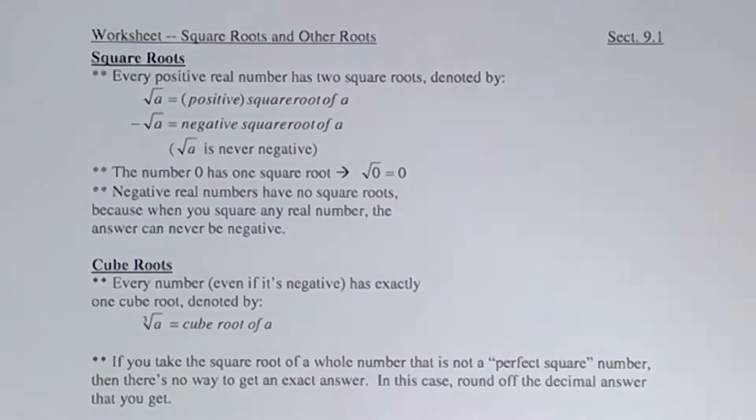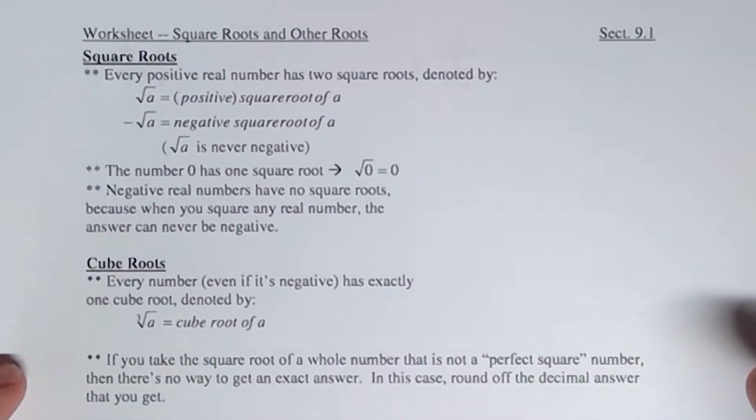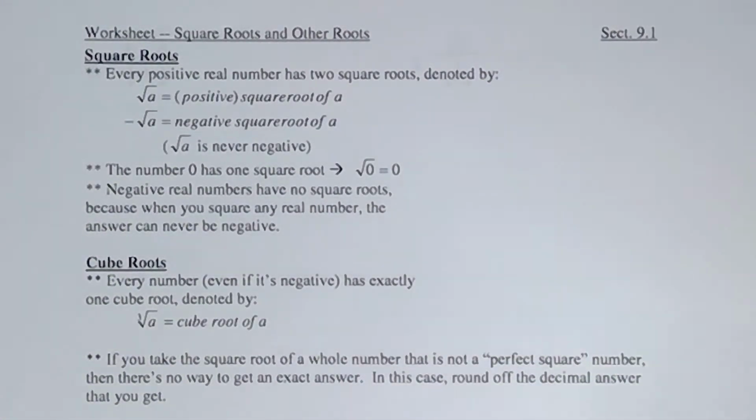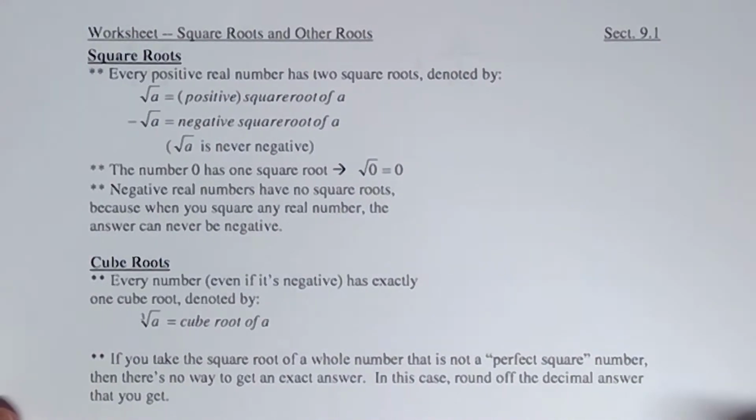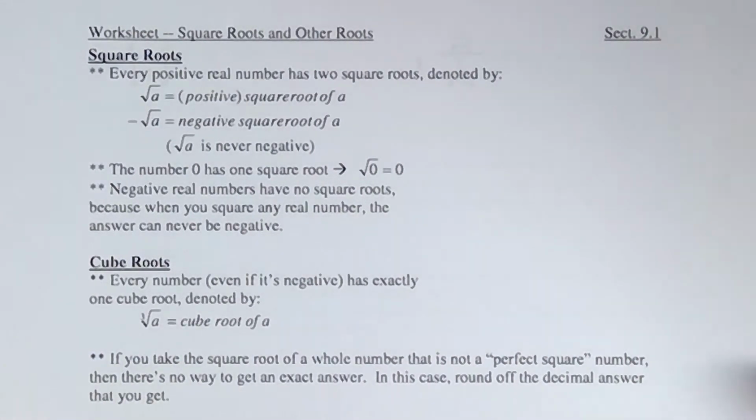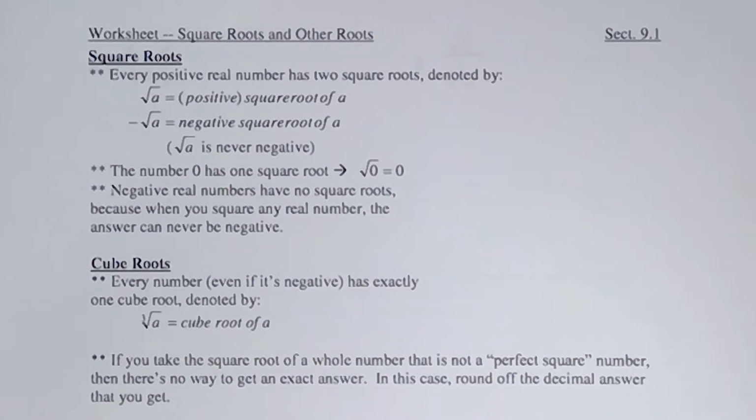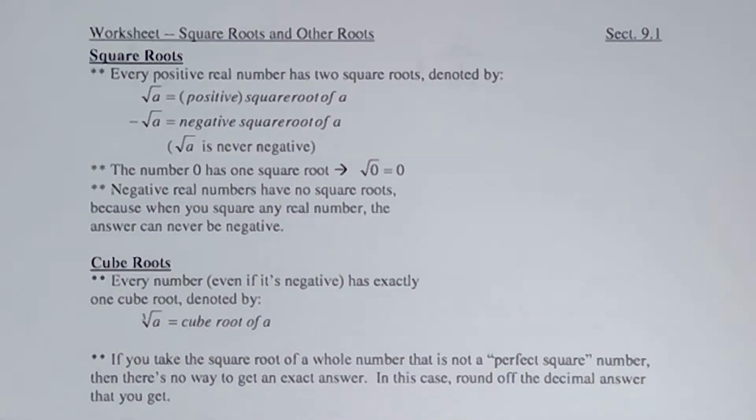And this chapter is mainly dedicated to radicals, and radicals are usually associated with square roots, but there are other types of roots as well. The radicals are related to roots of different kinds. Mainly, though, like I said, mainly square roots. So anyway, let's jump right into it here and learn about what a square root is. I'm going to jump right into the first problem so that you can see that.